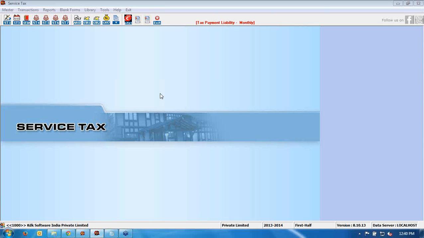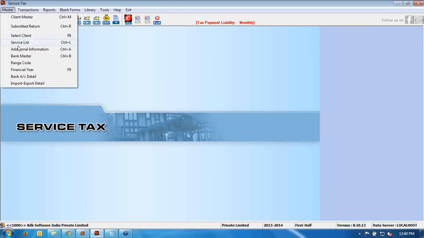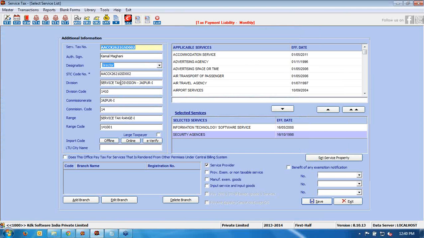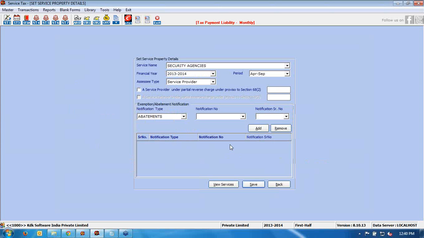Now I am showing you, in case you are claiming any partial reverse charge, how to enter data. When you are selecting any service in master additional information, and if your service is covered under partial reverse charge, after selection of service, I have selected here security agencies, you have to go to set service property. You will find here your particular service.